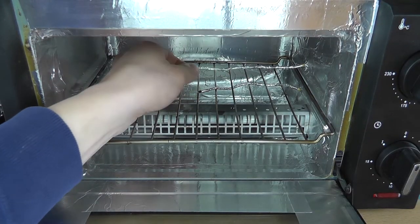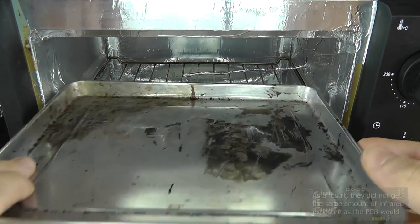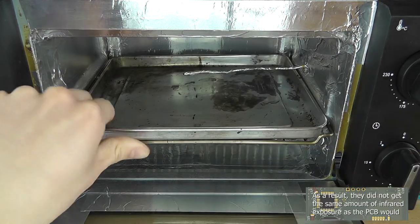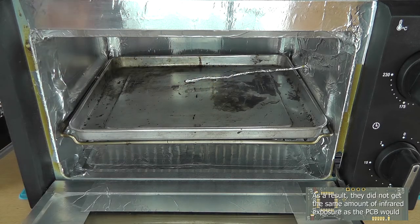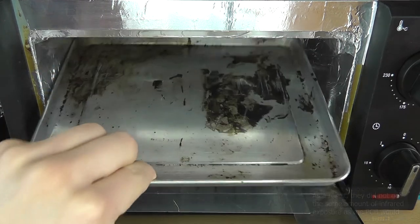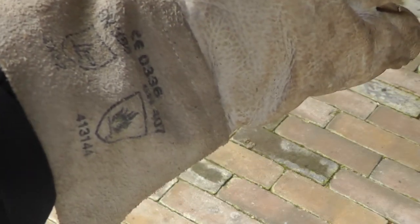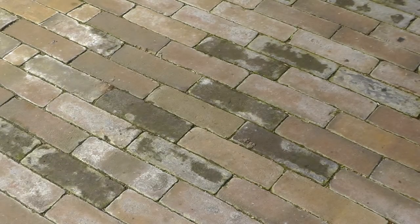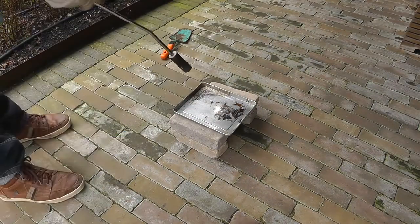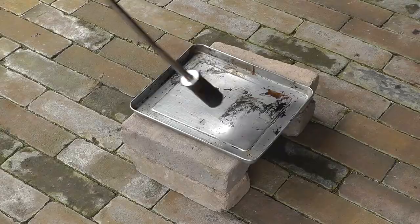After some investigation, it was due to the temperature sensors being misplaced. They were placed on the outside and they weren't placed on the actual thermal mass that the PCB was laying on. So I stick them to this little tray. But before that, I proceeded to clean the tray with a torch. Make sure to use proper safety equipment. So I cleaned the tray with a torch, burned off all the red residues, and it made for a quite nice and clean tray.